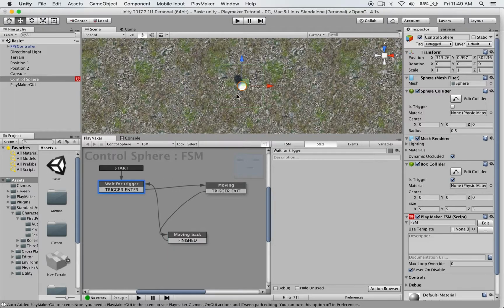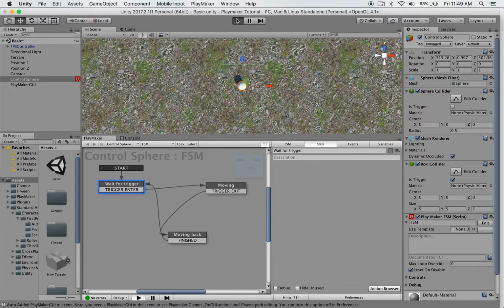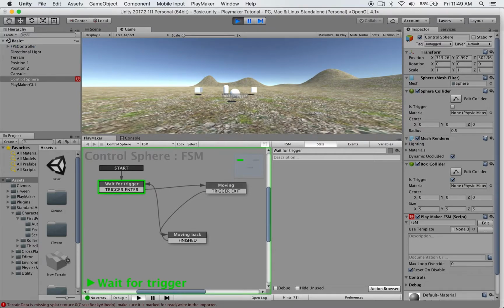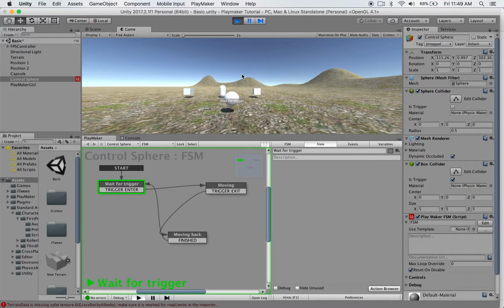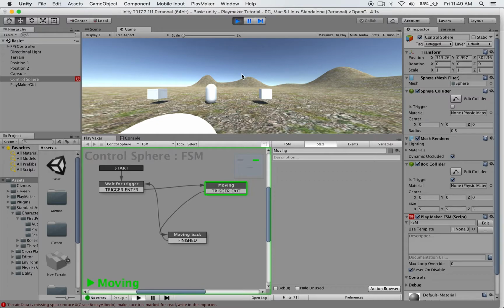Okay, and so now even though I haven't made any interactivity, I just want to make sure my logic works. So I'm going to select the sphere and then you'll see these green boxes. When I then approach it, that's what I want to see.